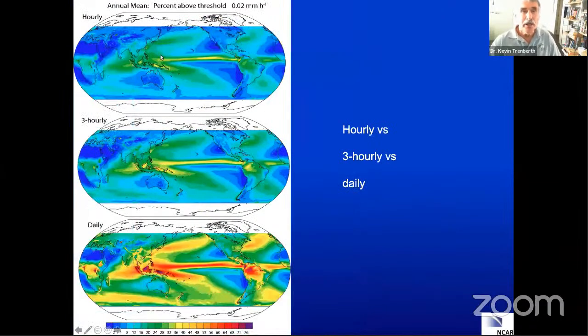Another way of looking at it is by, instead of looking at daily data, which is most commonly used and most readily available, down the bottom here, we look at 3-hourly data or hourly data. And so in a day when there is some rain, it may only be for 5 minutes, so it would qualify in these other two cases. But it also counts for daily, and the daily frequency is much, much higher. And you can see that we do not get good statistics using daily data. 3-hourly is not that much different than hourly data, but we need to really get down to hourly data in order to properly see what the frequency is and therefore what the intensity is.